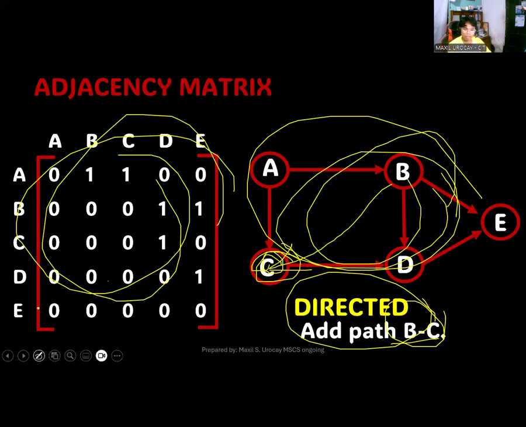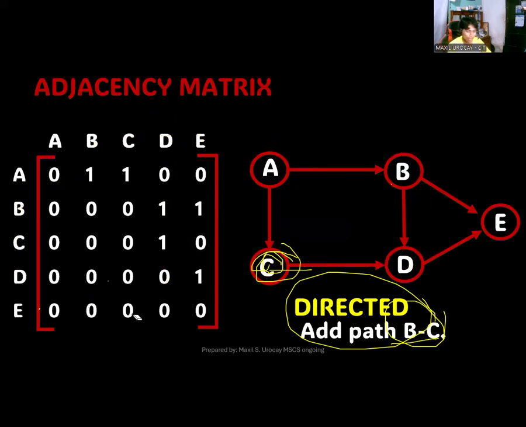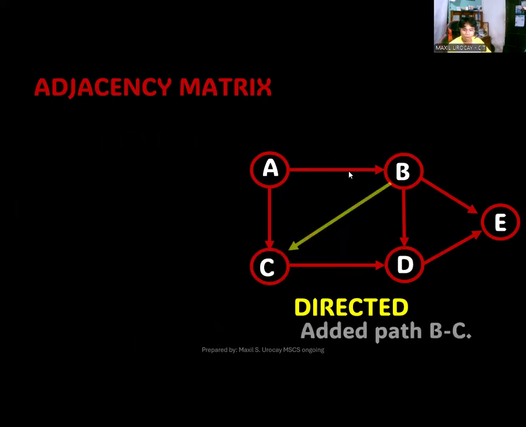In your adjacency matrix for the directed path, remember that it is not symmetric. If you want to know about that, you can refer to the previous video that I've created as well. Suppose that you were able to add the path already, so we add that here successfully.